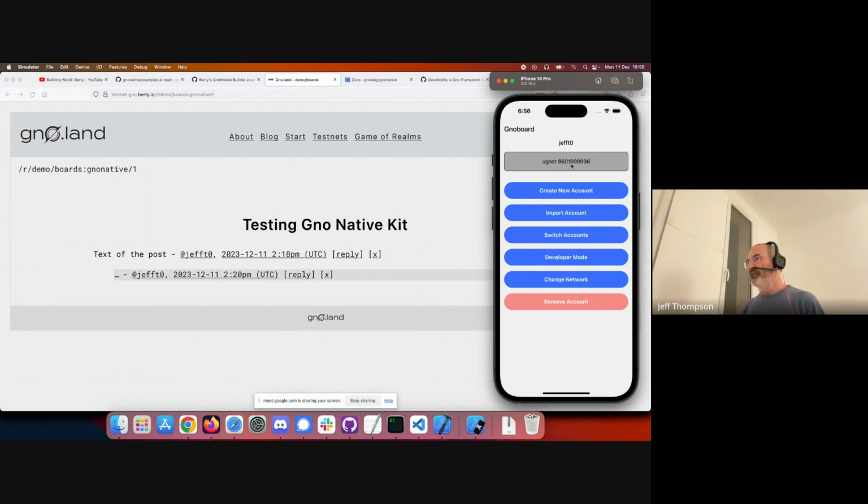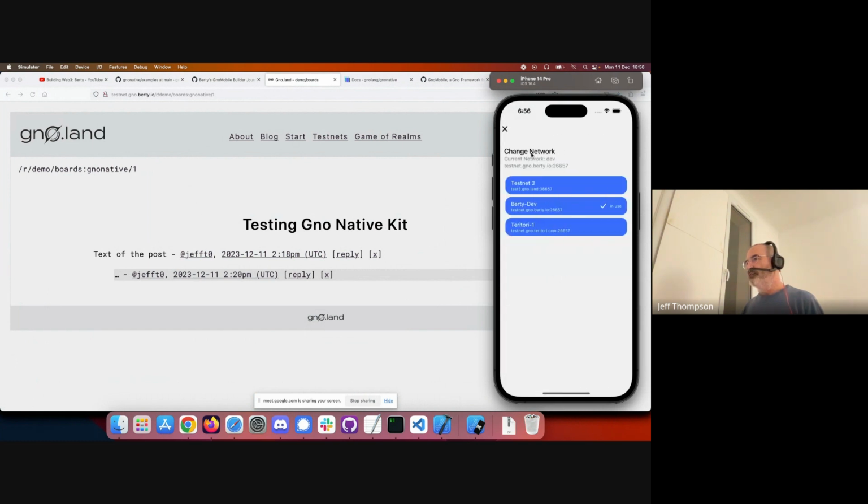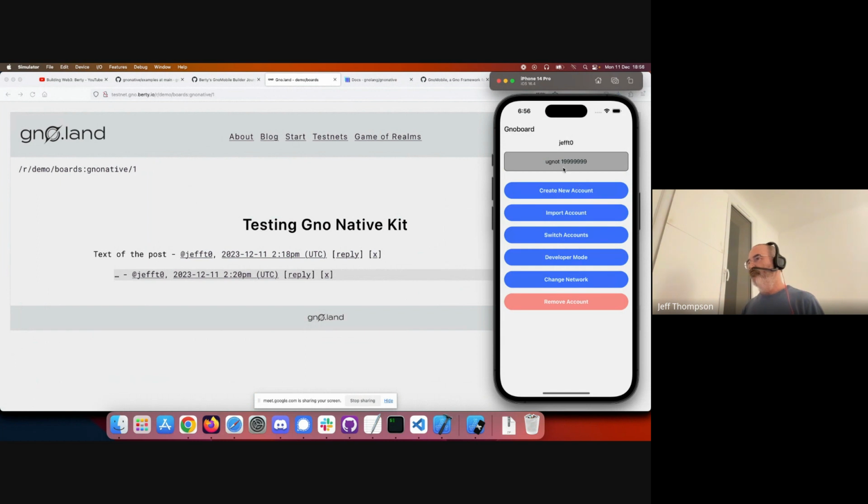So that's how many Gno I have. I also happen to have coins on the main testnet 3. If I switch over there, this shows me how many coins I have on that blockchain. This is easy to do with all these API functions.